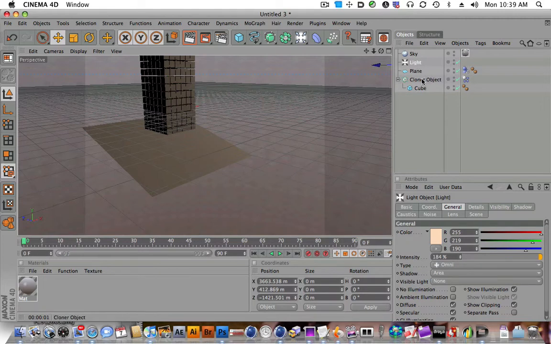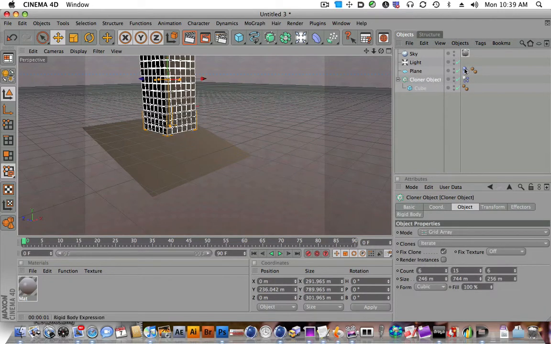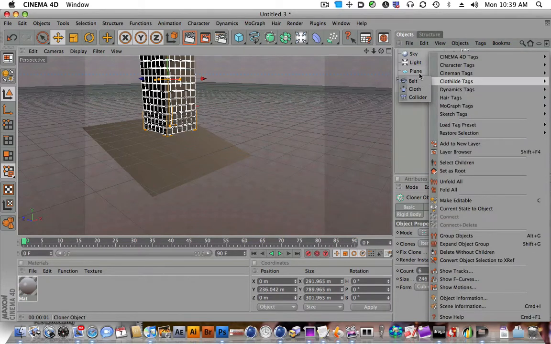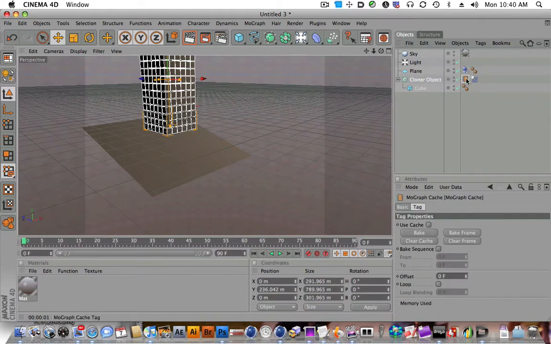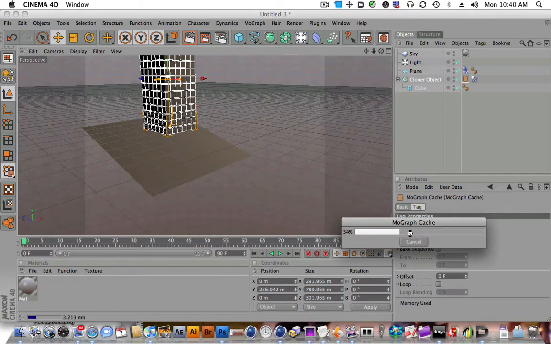So the best way to do this is to go to where your cubes are, the particles that are actually animating, and add a new MoGraph tag called MoGraph Cache. You can see it's a little computer chip here, and it's in this brown color. All you have to do is go back to the beginning and hit bake, and you can see it's going to calculate.